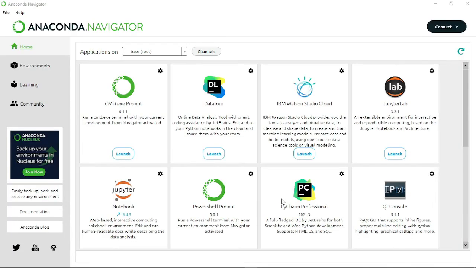Finally, it is open. Now with this, you have the command prompt, the DataSpell, which is an online data analysis tool with smart coding assistance by JetBrains. You will have the IBM Watson Studio Cloud. You will have JupyterLab.